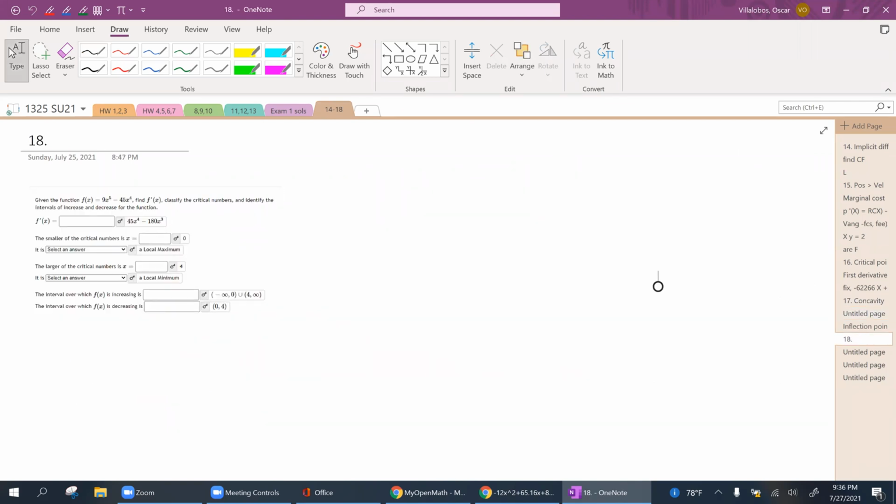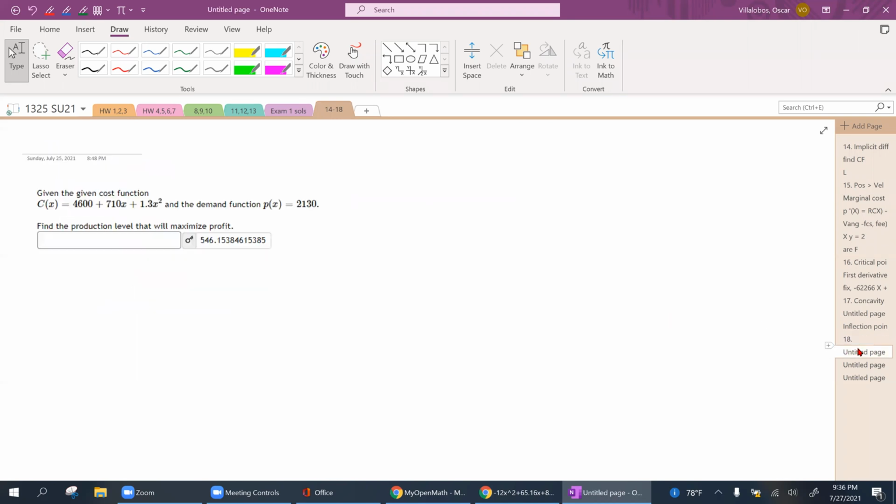Let's go ahead and find more. This is still pretty similar to what we were doing earlier, finding critical numbers and determining if they're absolute extrema. Coming back to some word problems. Let's see here. Is this the one I wanted to give? Find the production of, yes, there we go.